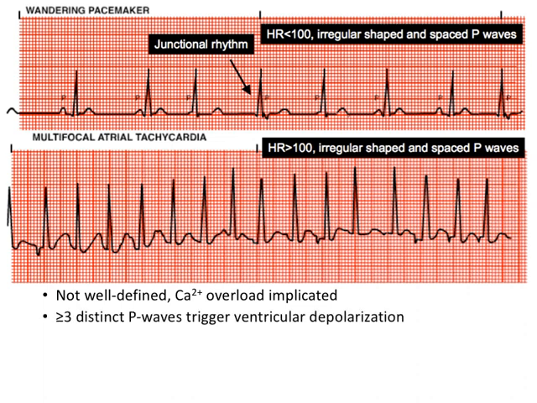You have at least 3 distinct P waves, multiple foci that trigger depolarization, and they are characterized by their obviously different shapes that I've highlighted here. So we see a large rounded P wave on the far left. We see the notched or bimodal P wave in the middle, and then a short spiked P wave highlighted on the right. So 3 different types of P waves that are clear and obvious, indicating different locations in the heart trying to initiate contraction.